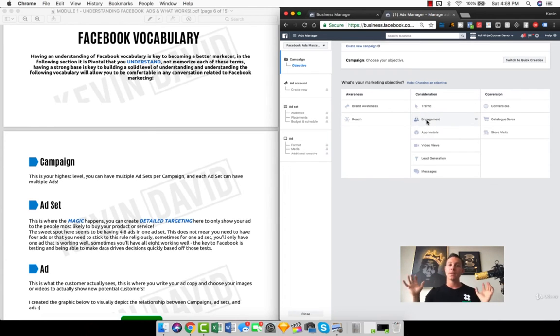Or if you just want engagement, right, and you want people to like your post, and comment on your post, and share your post, but that's all you're mainly concerned with, then Facebook will show your ads to people who have proven through their browsing history to be most likely to engage with your posts.